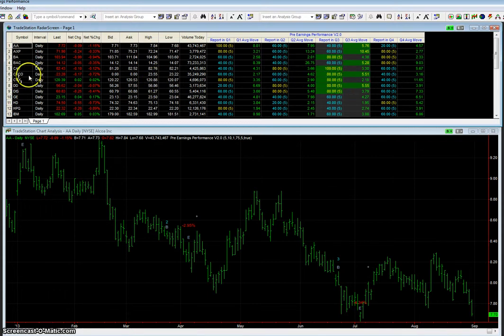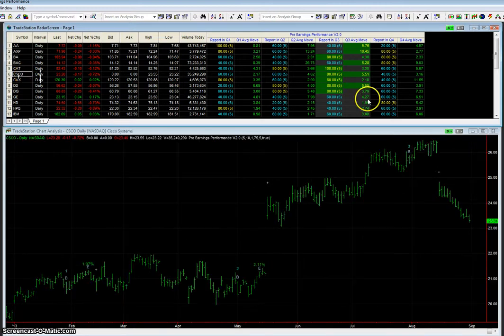So let's look at Cisco here. You can see Cisco in the third quarter for the past 5 years, 4 out of 5 went up, so we have 80%, so it broke our threshold, so it's green background with a yellow font. And then of those 4 moves, the average of those 4 up moves was greater than 5%, 5.51%. So again, it's highlighted with a yellow font with a green background.